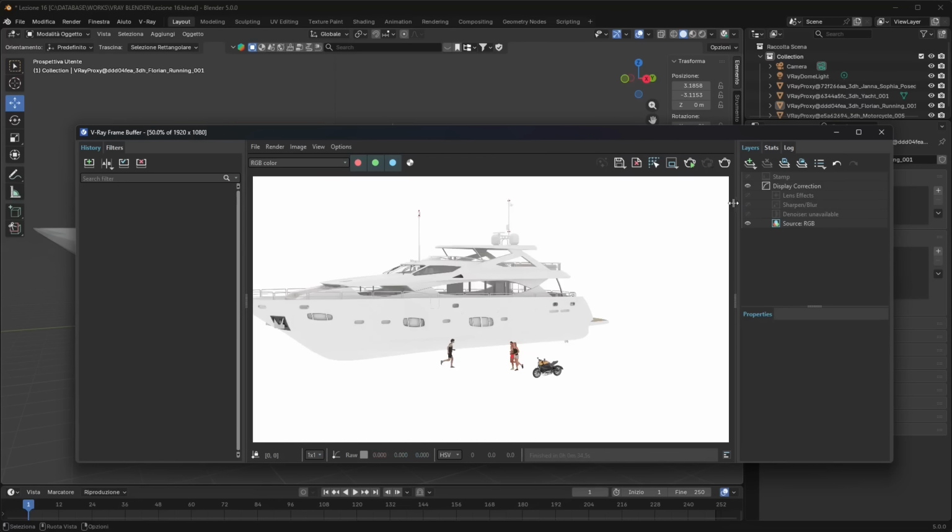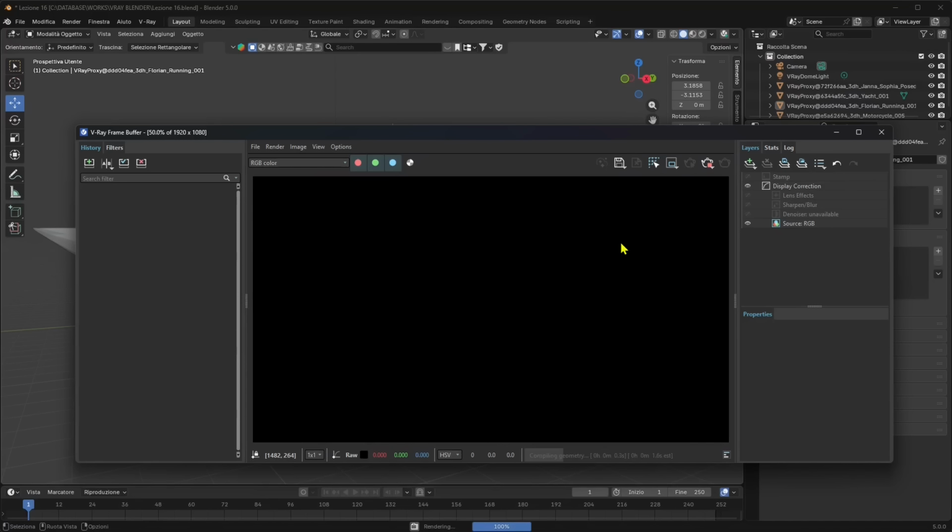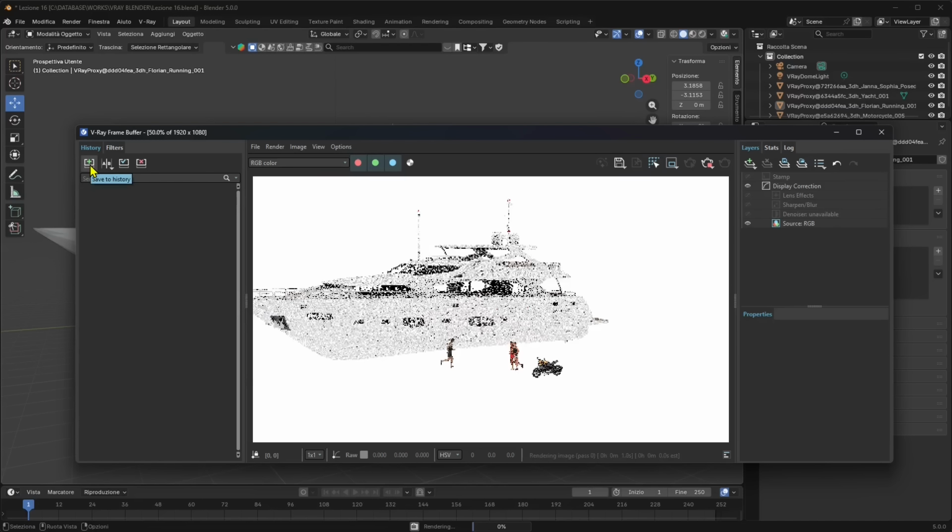So now everything you're going to render, whether it's a production render, if you click on the teapot, or an interactive render that you do in the Blender view, or also here if you press the little teapot with the green triangle, that's the interactive rendering, anything you do is going to be added to the list. If it's not added automatically, you can add it manually by clicking on the plus icon there in the history. But it should save automatically because we set up this feature directly in the settings.